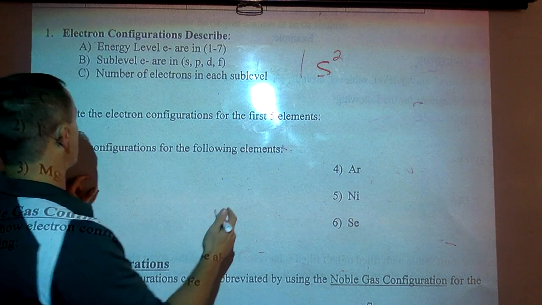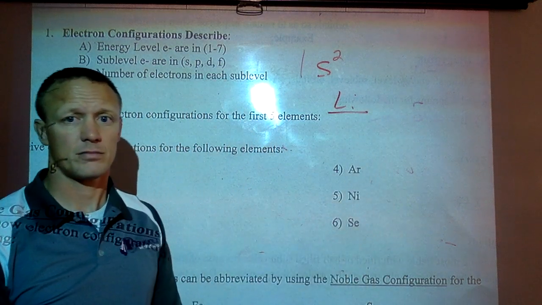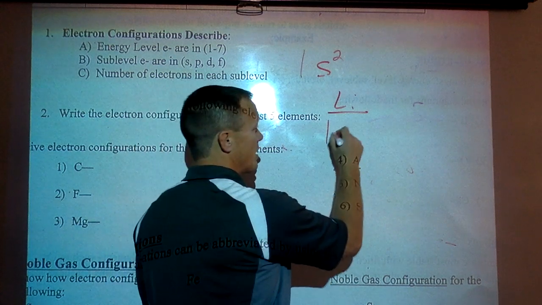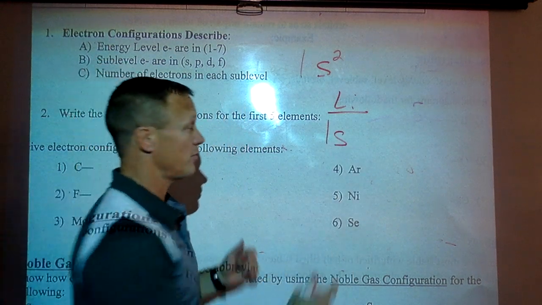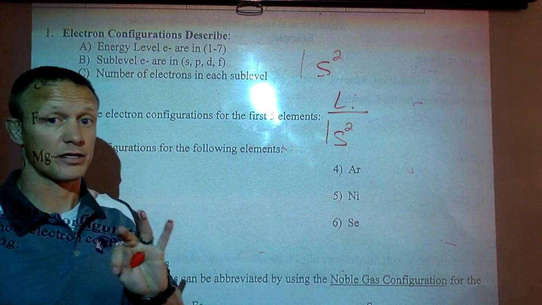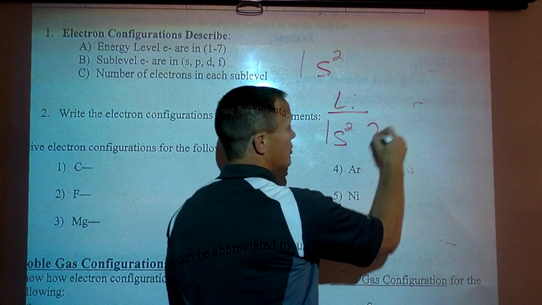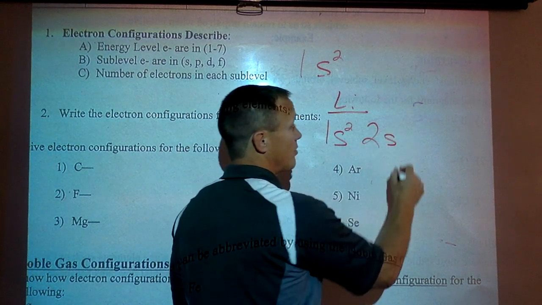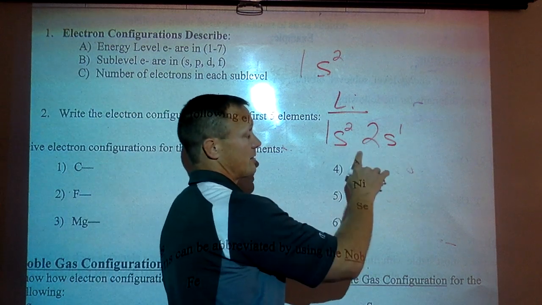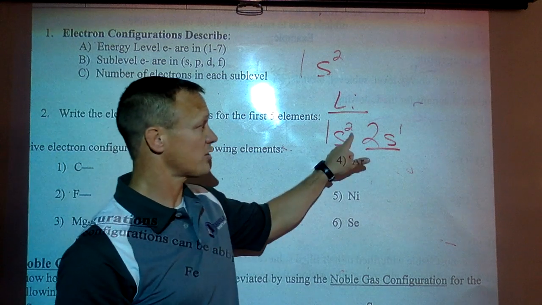If we were doing the third element, lithium, which has 3 electrons, you would say the first electrons are in the first energy level, the S sublevel, because it's the only sublevel in the first energy level, and there's 2 electrons in there. Now, lithium's got 3 total electrons, so the first energy level is full. There's no P sublevel. So then the next electrons go in the second energy level, S sublevel, there'll be 1 electron in there. These are called its valence electrons, its outermost electrons. So you say this 1s2, 2s1.